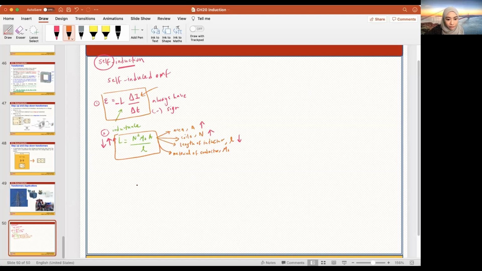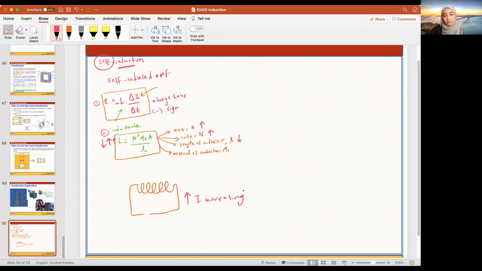Let's draw your inductor. So this is your inductor. We have a battery. Usually they don't label the battery because they want to use an AC battery, which we learned a little introduction to yesterday. Typically they will use an AC battery over here, but they don't want to confuse you with chapter 21 in chapter 20. So they just say, let's just say I is increasing or I is decreasing.